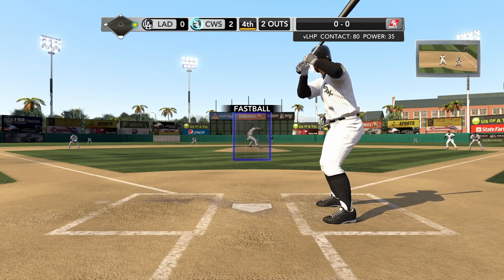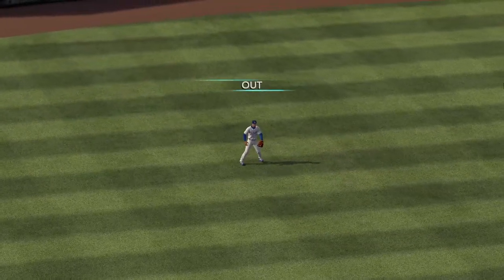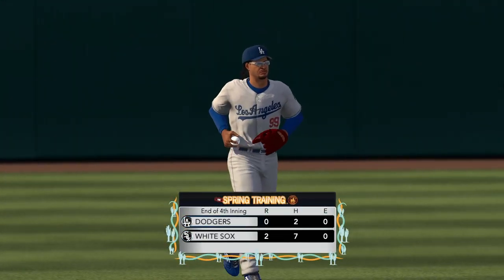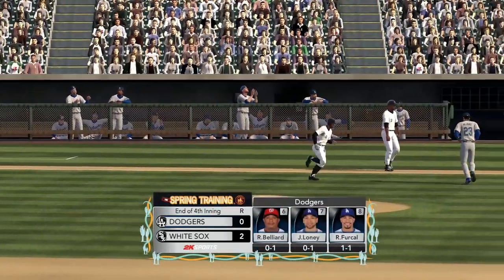And Pierre ready for the first pitch. And a swing and a hit. It's going to be Ramirez. And he's there to retire the side. No runs on a base hit. They leave one man on at first. The White Sox two, the Dodgers nothing.